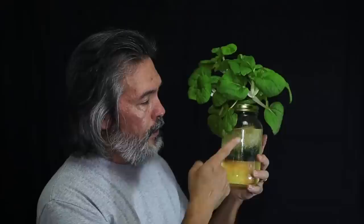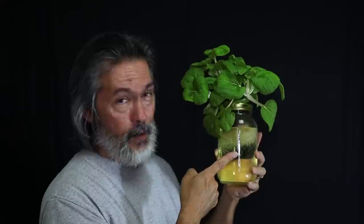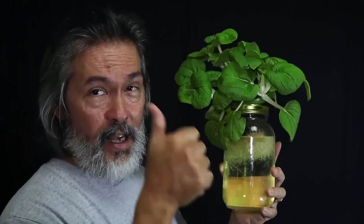Now, my magic rule of thumb, and I want you to follow this, like we said, basics, right? Is keep everything between half and three quarters full. As it drops below three quarters, don't let it get below half. So keep it between the half and three quarter inch mark, and you're going to be golden. And basically that's it. And you guys can be growing some of your own food.